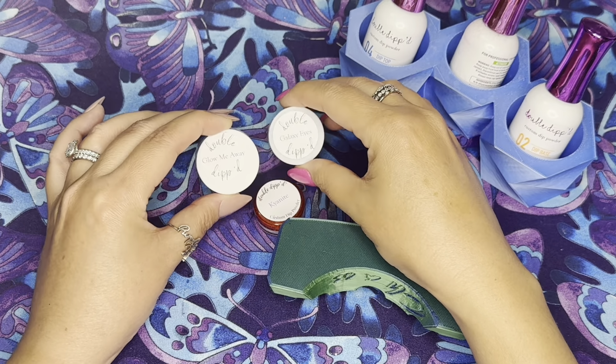I went ahead and dipped my pinky off camera as well, and I used Galaxy Eyes for that. So Galaxy Eyes is actually a magnetic cat eye dip powder. I don't do the cat eye method for this mani, but I will show you chroming with it a little later on. And I try chroming for one of the first times ever without using gel liquid, so that is interesting. I'll walk you through my process for that. But before we get to that, I want to go into the color blocking.